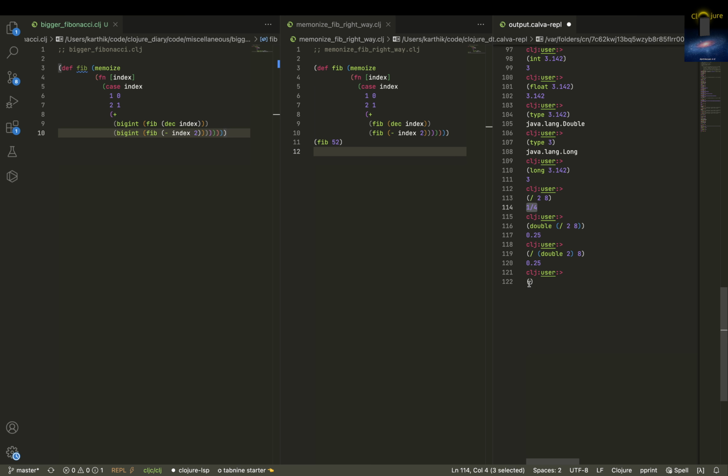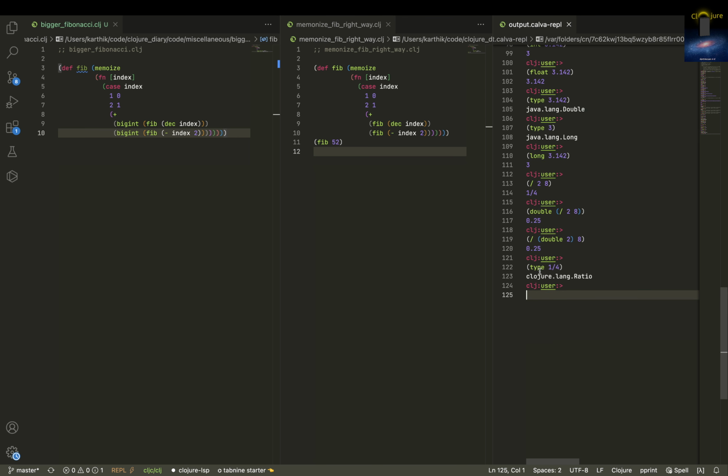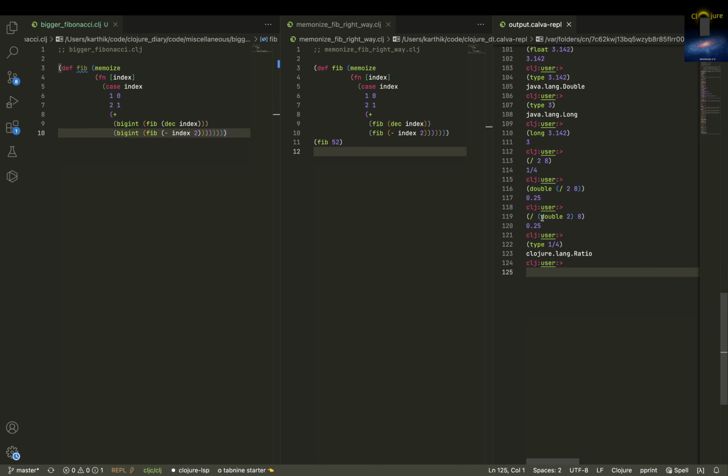Type of 1 by 4, yeah, ratio. So it's called ratio. Rather than ratio, double has higher precedence. So Clojure says, okay, it's 2 by 8, let me convert it into double itself, because double has higher precedence than ratio. So that's how it is.